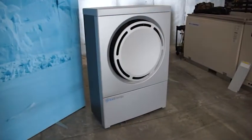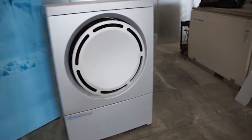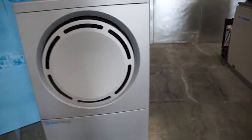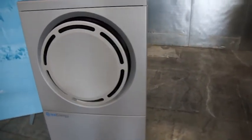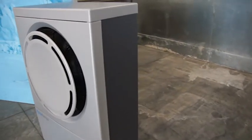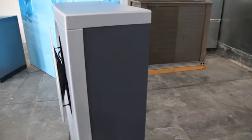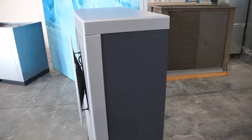Absolutely. So here, as you can see particularly from this view, it really is striking how narrow we are, and what a different aspect ratio this unit has versus a standard condensing unit. These units have been purposely designed so that they can be put right next to each other, or they can be on opposite sides of your home. So three months ago we started this filming project where we caught you right when you had the initial design ready, and here we are three months later — the next step is we're going to be installing this next week.